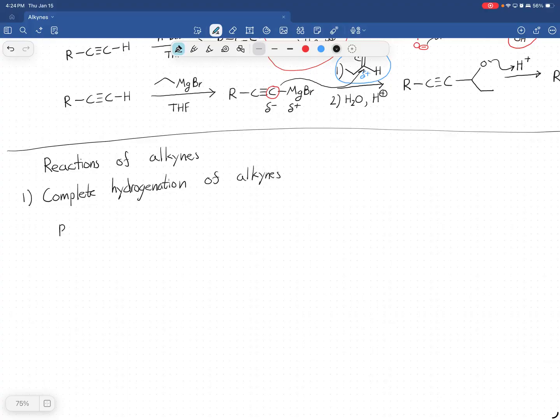All right. So if I have an internal alkyne, what do you think happens if I use twice the amount of hydrogen gas compared to alkenes, and I still use a platinum or palladium catalyst? So this is platinum on carbon, so this is our catalyst. What do you think is going to happen if I just use hydrogen and it's an alkyne instead of an alkene? What's the product going to be? Or what's going to happen to the double bonds?